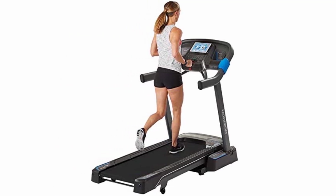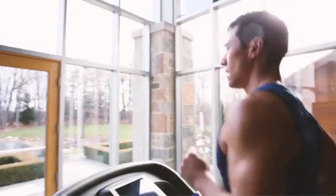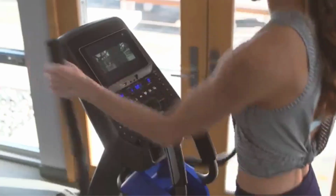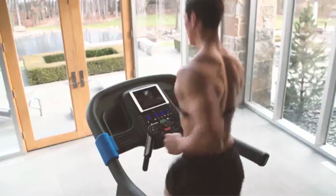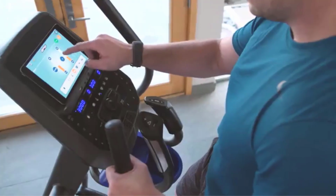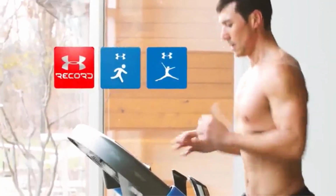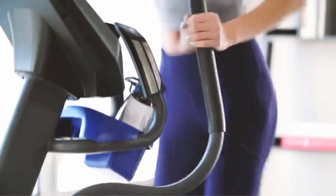Meanwhile, runners can tackle an incline up to 15% and work their way toward the treadmill's top speed of 12 miles per hour. You have the option to connect with Android or Apple devices through Bluetooth, to use fitness apps like the free AFG Pro app, Under Armour's app, and even Fitbit's apps. Further sweetening the deal, Horizon is one of few manufacturers offering 0% financing on their equipment. You can choose terms between 6 months and years to help take the sting off of making your next big fitness purchase. One knock against this treadmill: the display at 7 inches is small compared to the current standard screen size on the market.